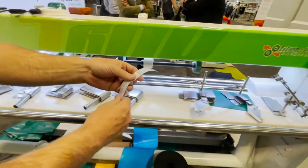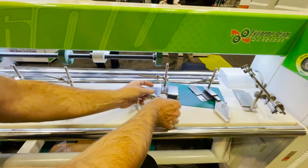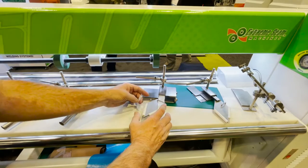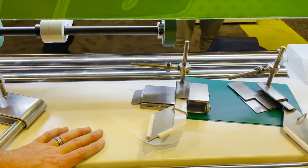So the seaming tape will come down off of the hanger. It's like a hem, what do we call it? In sewing, we call it a bias folder and it goes in there. And that way we can use that glue to bond a canvas material that doesn't bond to itself.